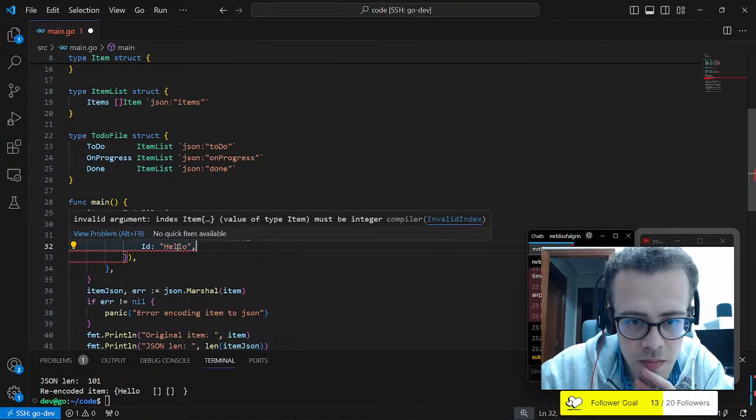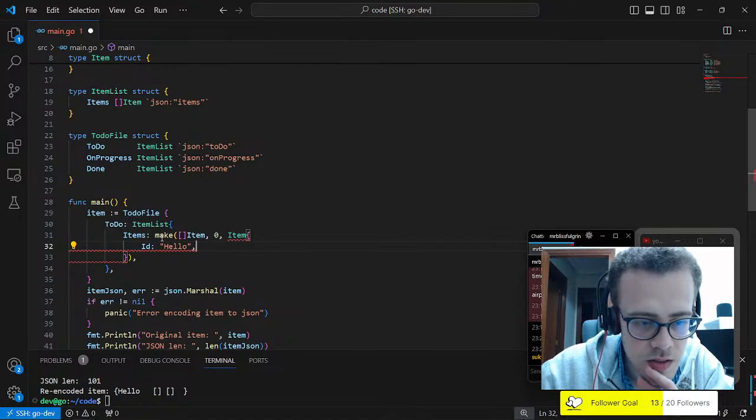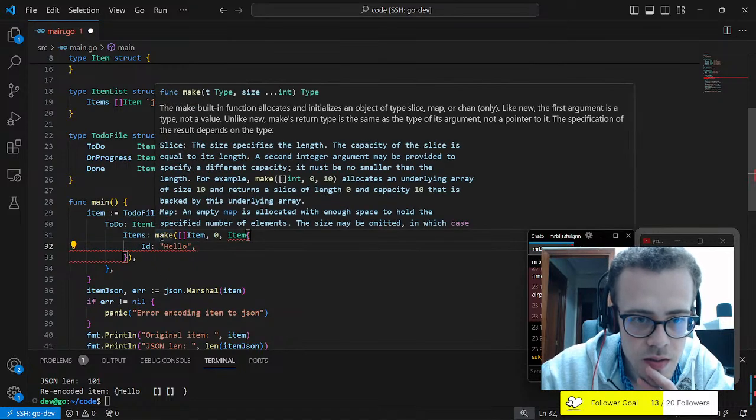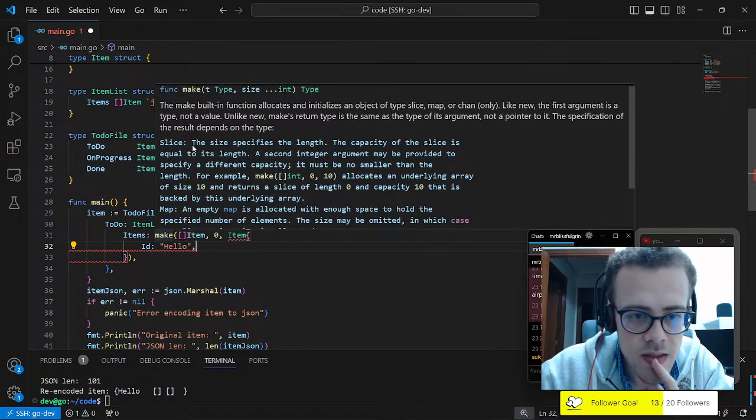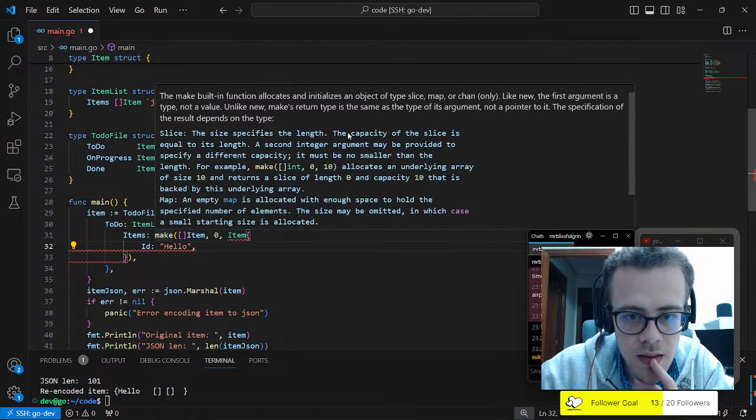Value type item must be integer. Why? Unlike new, the first argument is a type, not a value. Unlike new, make takes the slice, the length and the capacity.